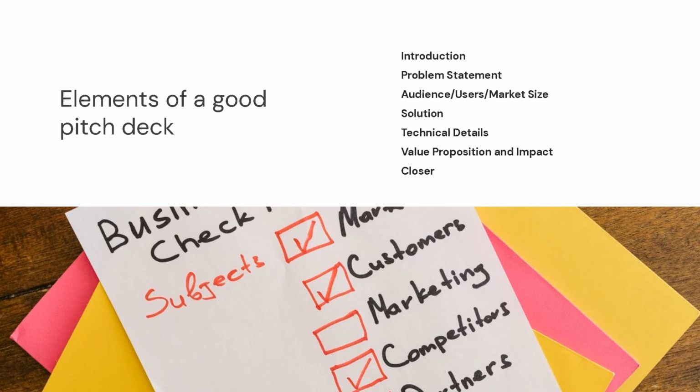Normally you would talk about market size, so how much money is in this space, but for this, you can just talk about who the users would be and maybe an estimate on how big that audience is. So for example, if you're going for gaming, you could look at statistics on how large the gaming industry is and say, based on these assumptions and this information, we think this many people would use our device.